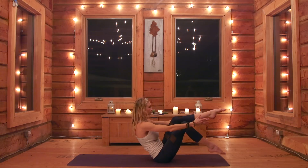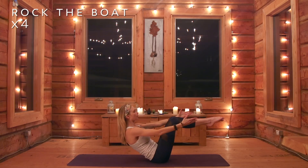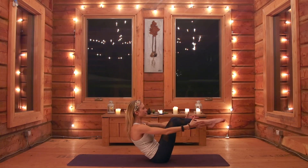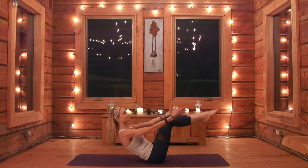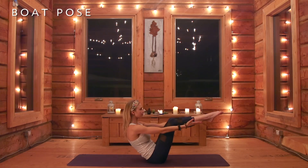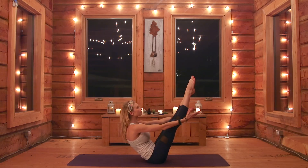From here we're going to take our next exercise called Rock the Boat. Simply come to boat first — rounding through the spine, come all the way back to your shoulders and up to boat for one. Rock it back and up for two. Really focus on that core, keeping the core engaged, finding your balance as you come to boat. Last one, coming into boat posture — hold it here, breathe, drop the shoulders away from the ears. Stay here or extend the knees if you're up for a little more challenge.